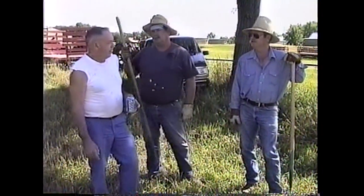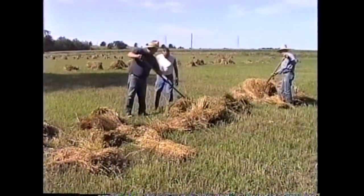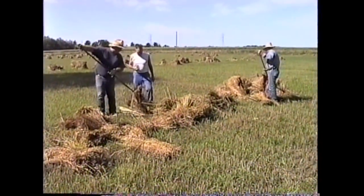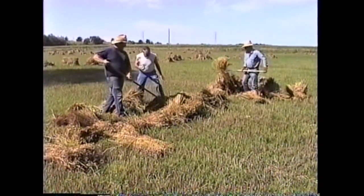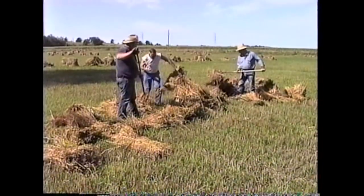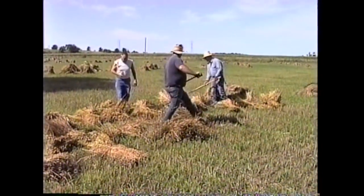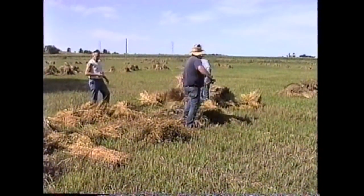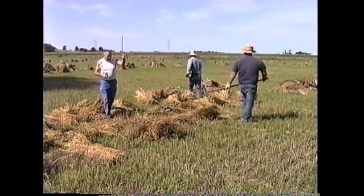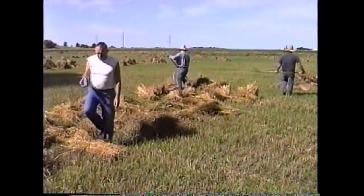And it's dry enough now. The dew is pretty well dry, so we can go ahead and get a lot of oats in maybe this year too. You know, I called up here to see what was going on. I was here last week. It was a little warm. Charlie said that if we didn't get them in pretty soon, the bees would have them all. Yeah, that's for sure. They don't bother here too much, though, but that back field there, the old bees, they have a harvest back there.